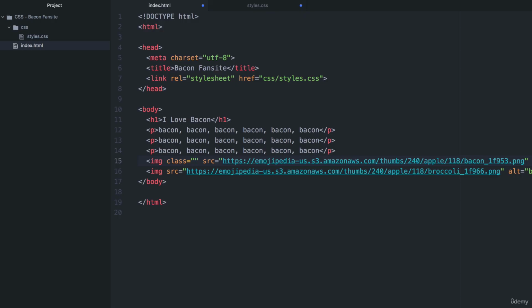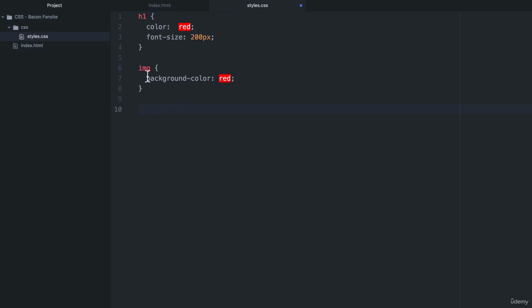So for example, for this bacon image, I'm going to give the class a name of bacon. And for the broccoli image, I'm going to name this class broccoli. So now what I can do is, instead of coloring all the images red, I'm going to go ahead and comment this out.